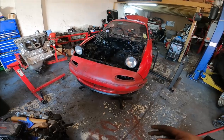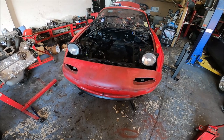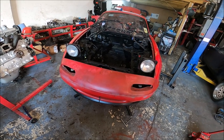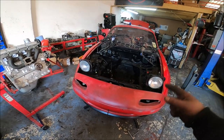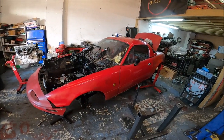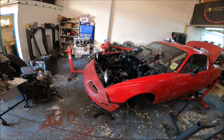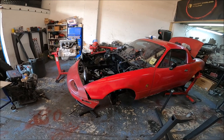The front bumper is on — well, just placed on, not bolted on — because I'm going to get choppy choppy with it. If you look at my old videos, I used to have a Cosworth engine in one of these — a white one with a Ford YB Cosi engine, gearbox, and rear diff. The stupid regret of selling that bloody thing is the whole reason I'm building this. I should have just kept it, and then I wouldn't need any of this. That thing was awesome.